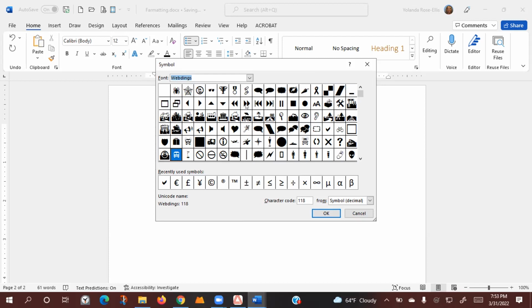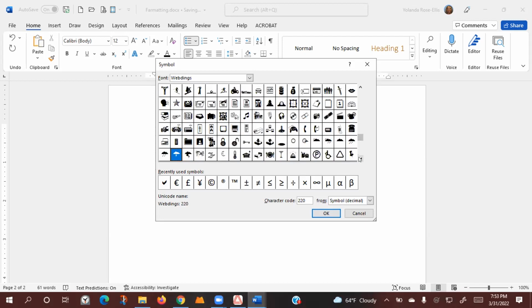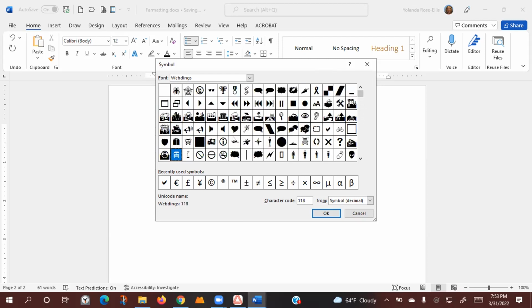So you have a whole bunch of different types of icons here in the Webdings. You can scroll down and see a whole bunch of different icons that you can choose to be bullets. Click the arrow to the right of font at the top again, and then look for Wingdings.